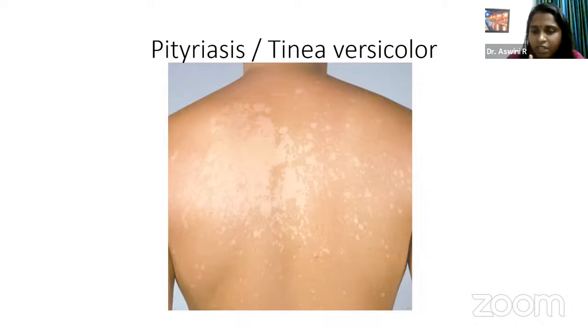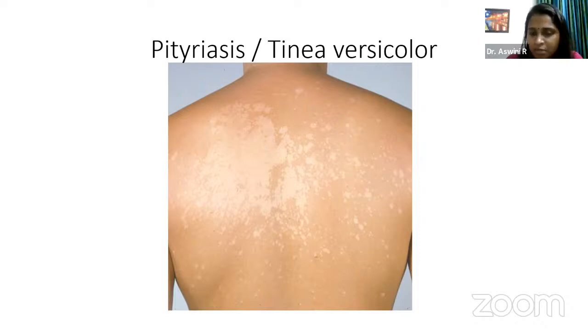Second, this is Pityriasis or Tinea versicolor. Again, what you call chudanga or temal in Malayalam. So this is again a hypopigmented flat lesion seen usually on the upper part of the body, trunk, shoulder, upper back, and in children you can also see it on the face. These are actually caused by some fungi which are in the normal flora of our skin. So they are actually lipophilic fungi. They tend to have an affinity towards the sebaceous glands. So they are more folliculotropic. They are seen around the follicles or on the areas of the skin where there is more sebum secretion, like the upper trunk, the shoulder and all.